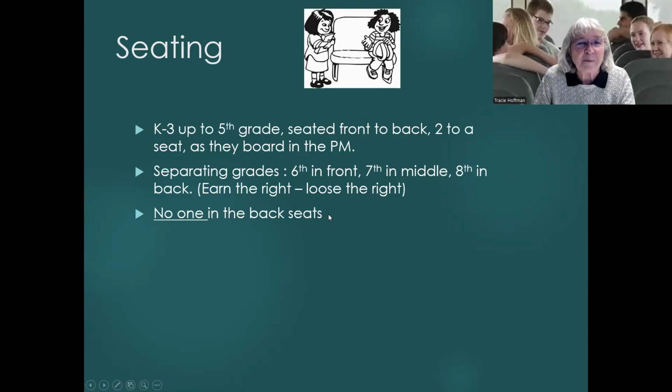So some of the ways that people have blocked off the back seats are tip them up, put a note on the seat that says no seating in the back seats, and verbally let them know that we're not seating kids in the back seats. If you are full, you will have to use the back seats. But if you're not full, keep them open.